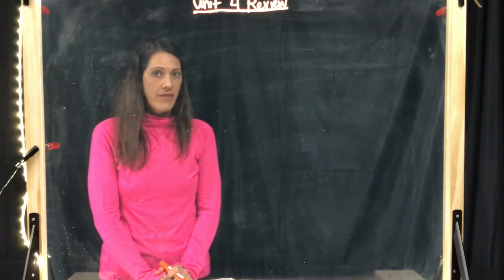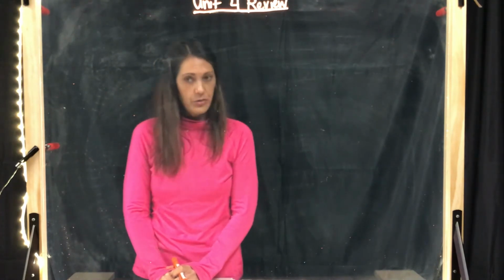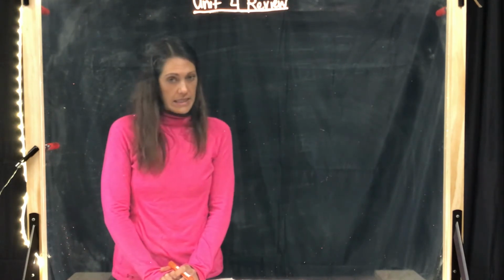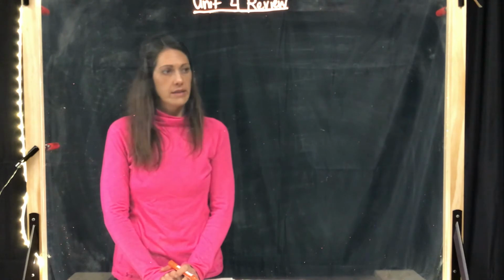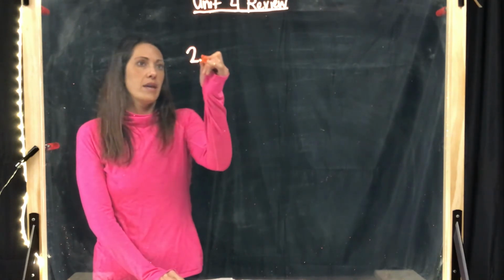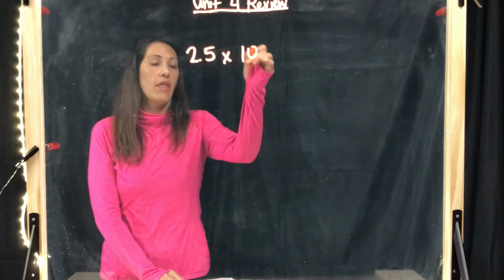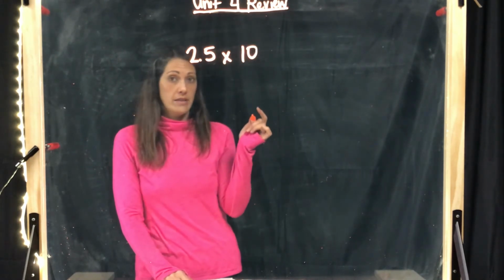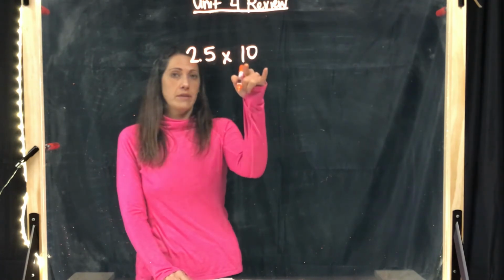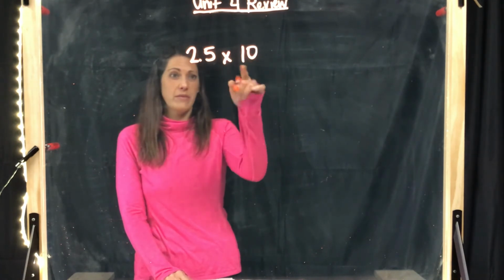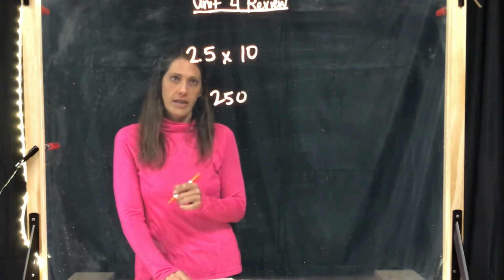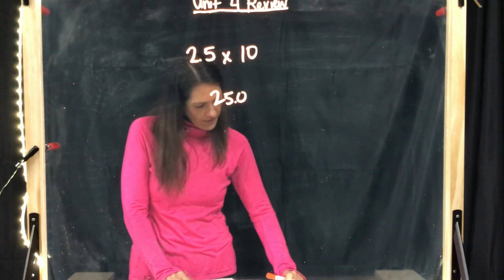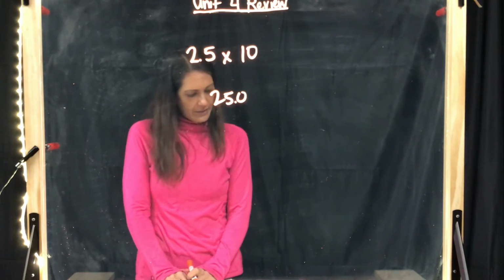Okay, for number 18, we have a walking stick, and the walking stick is 2.5 times longer than a praying mantis. So if the praying mantis is 10 centimeters long, how long will the walking stick be? Well, it's 2.5 times longer than the praying mantis. So I just have to multiply these 2 numbers together. I'm going to ignore the decimal. And I'm just gonna say 25 times, I'm gonna ignore the 0 too. 25 times 1 is 25. Add a 0 at the end. Took 1 decimal out, 1 decimal in. So it looks like it's 25 centimeters for the walking stick.